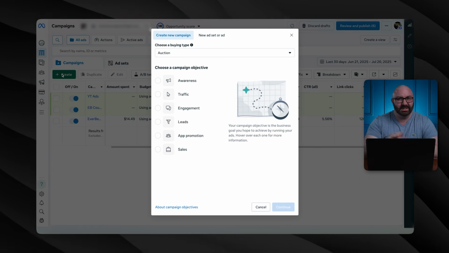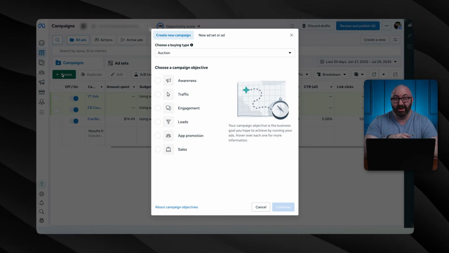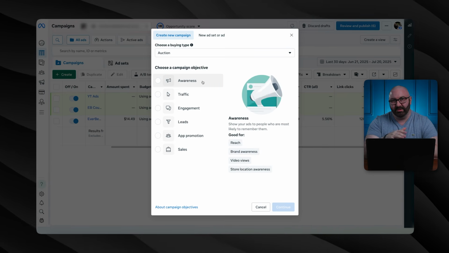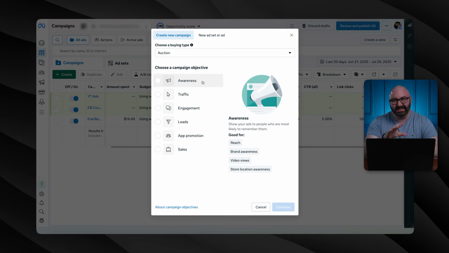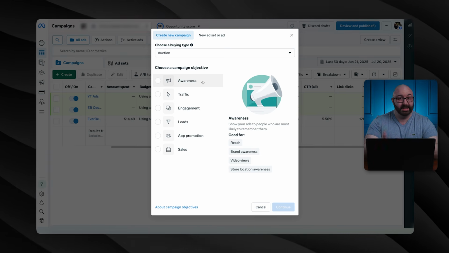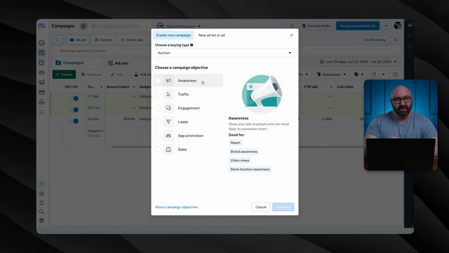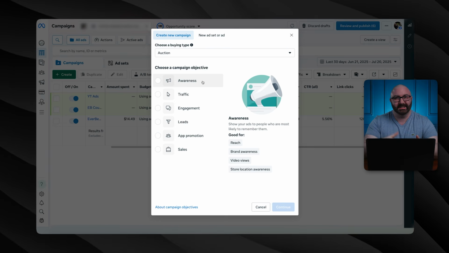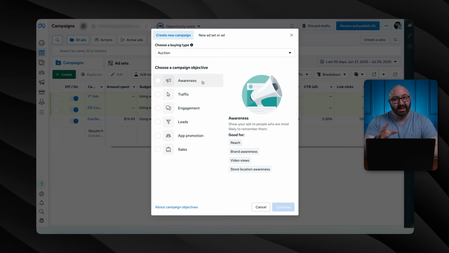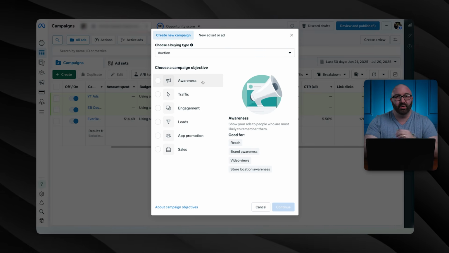You don't need to touch this unless you're doing some reserved media buys, which 99% of you watching this right now are not. But here's where it actually matters. The campaign objective. This one right here is a complete game changer. This tells Facebook what you're trying to get so it can optimize your ad to reach people most likely to take that action. So let me break down each one for you real quick. The first one is awareness. If you're launching something new or hitting cold audiences, this is a great starting point. Facebook's going to show your ad to people most likely to remember it. Not click or buy, just remember it. So don't expect conversions right away. This is for warming people up.